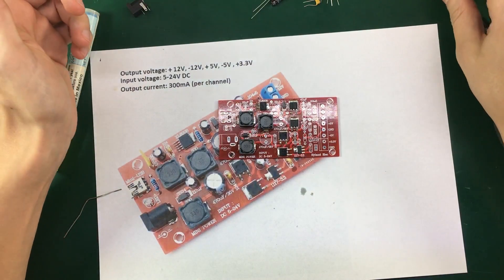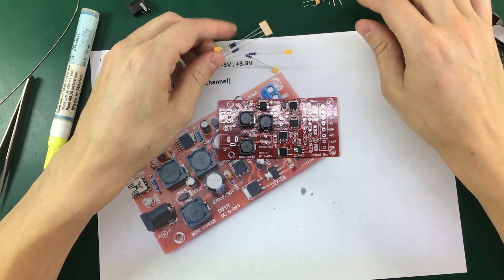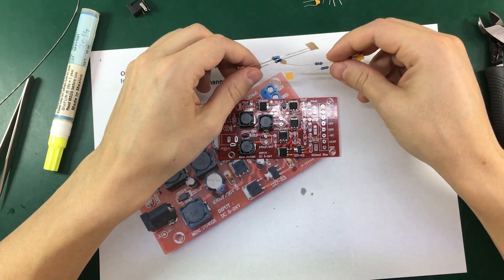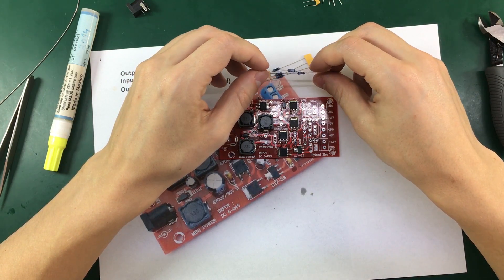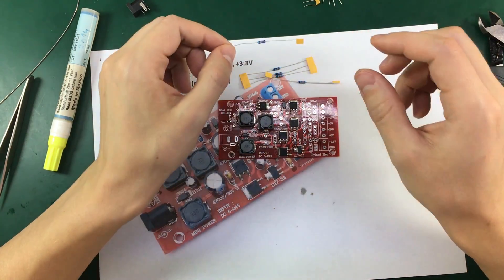The next step would be to solder the resistors and the ceramic capacitors. Because these are the next components in size and actually height of the PCB. So it's nice to get these out of the way.